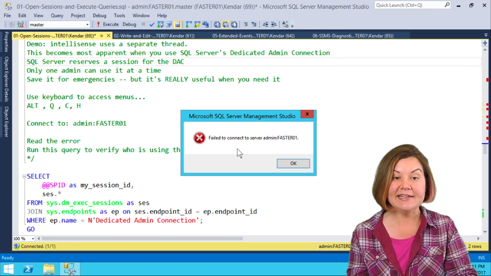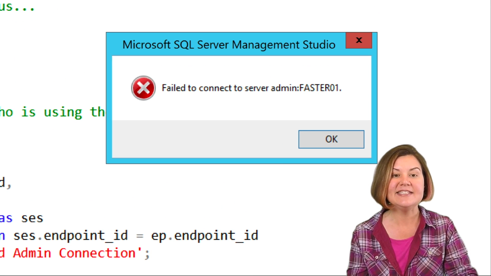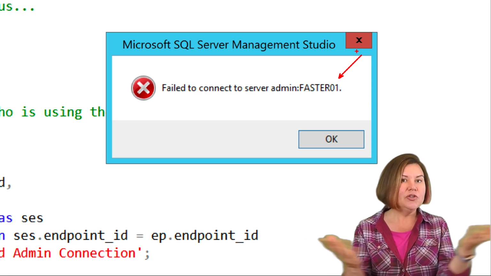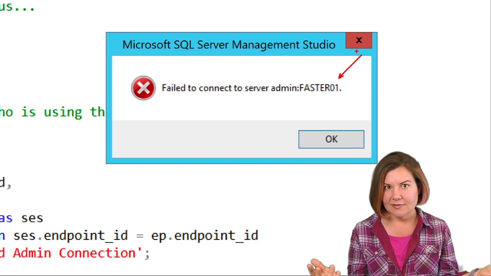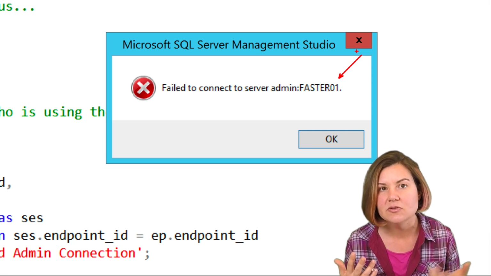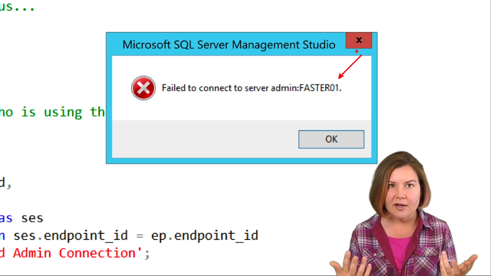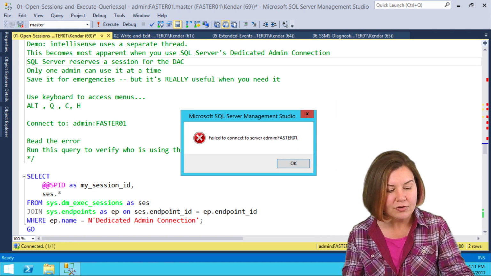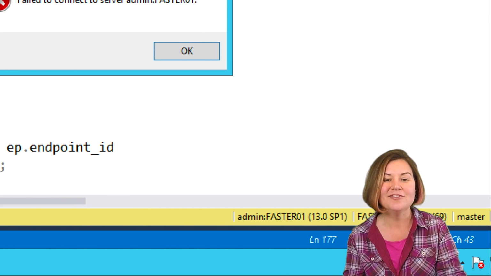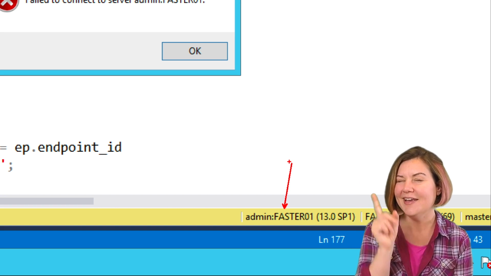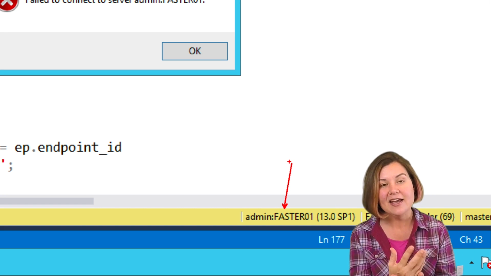And when I click connect, hey, the first thing I see is a big old error message that says I couldn't connect to the DAC. And this makes it look like this failed and that maybe somebody else is using it. Oh no, what's going on? I hope I can get in. Well, before you freak out, look down at the bottom of your screen because it looks like after all, I am connected to the DAC and I am.